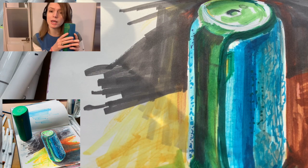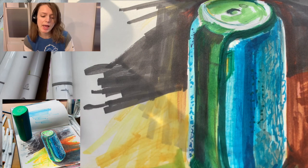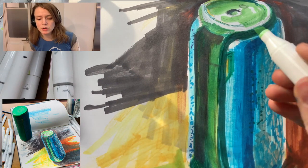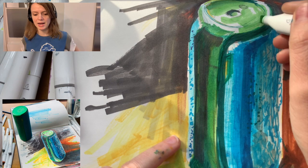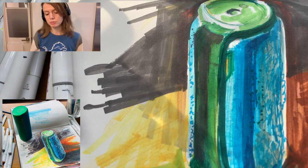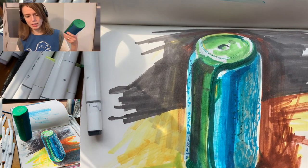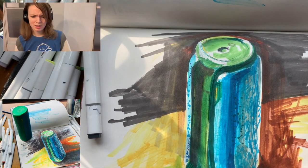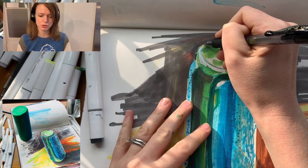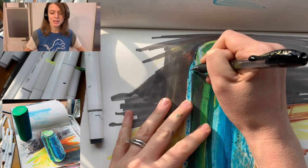And now I'm working in those dark values. I'm starting to get to the end of this drawing. So exciting. It's so exciting when it starts to come to life and now you got the full range. I'm softening the top right there with some green. I love it. Oh, look at that, the yellow? Gosh, the yellow reminds me of the sun on the day that I drew this. Okay, pen. I told you I felt like I was close.